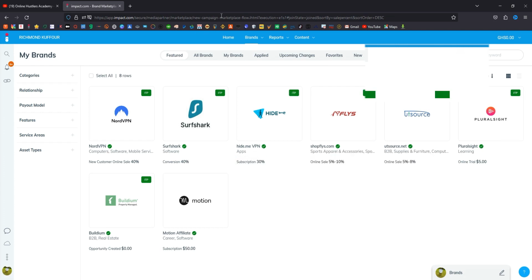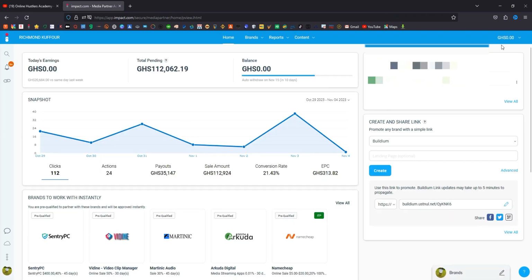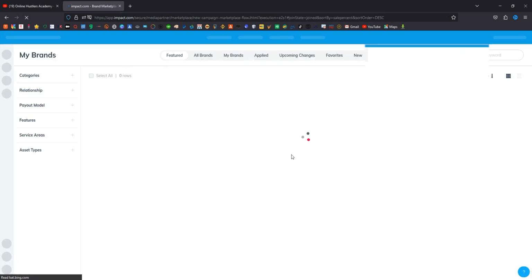product on this platform. So the money that you see, some people will call you and disturb you that you have to create an Impact Radius account for them and apply for Pluralsight. The money that you see over here is not from Pluralsight only. They are from different sources. You can see over here the brands that I'm promoting, VPNs and other affiliate marketing products.